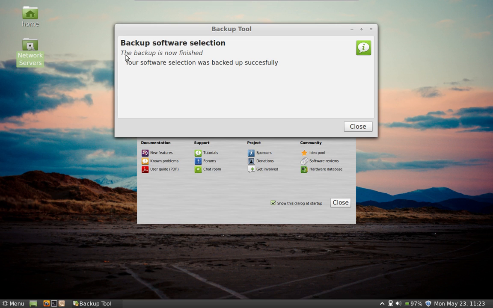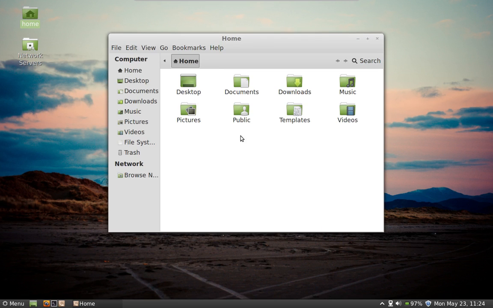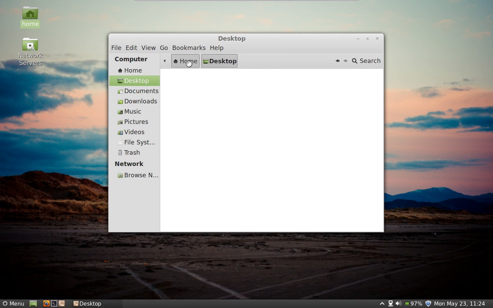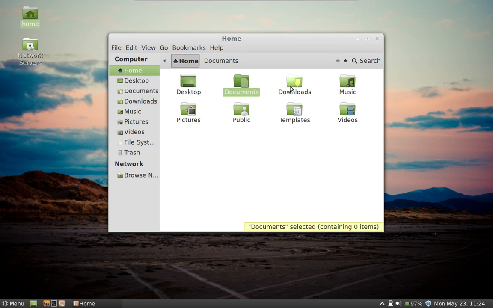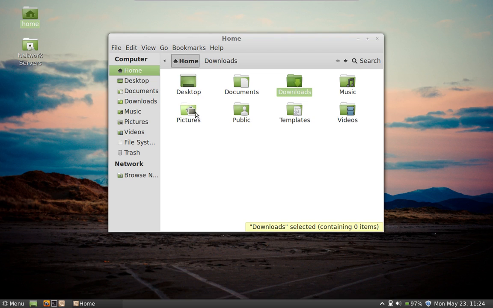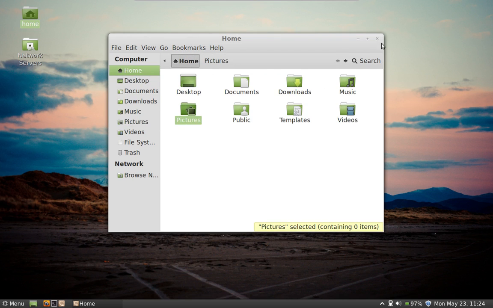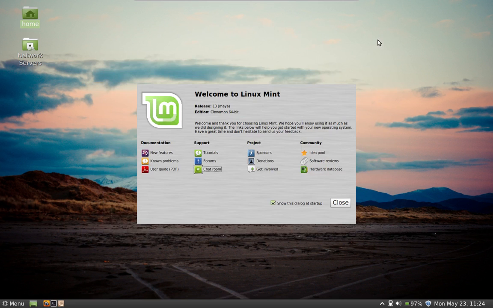Okay, it says it was backed up successfully. Let's go look for the file. Where did it put the file? Let's do that again. Something went goofy there.